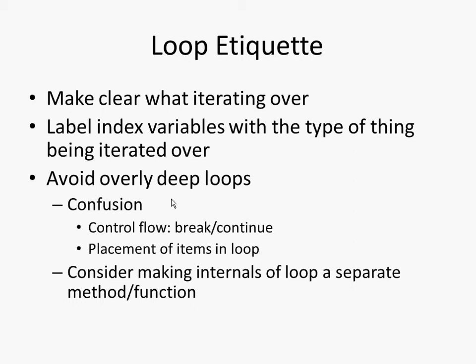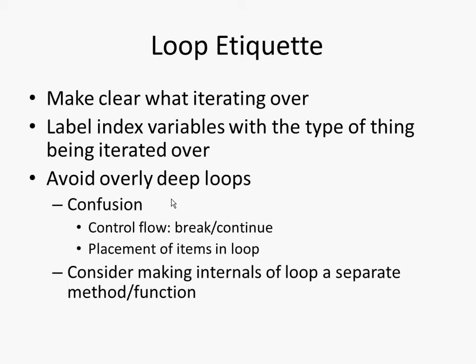So the issue is that with break and continue, you want to know easily with respect to which loop you're breaking or continuing, which is the one you're breaking out of, which is the one you're continuing on. And if you have several loops nested, that can be unclear. It requires you to go up and check what's the innermost loop right now, and it's just asking again for confusion.